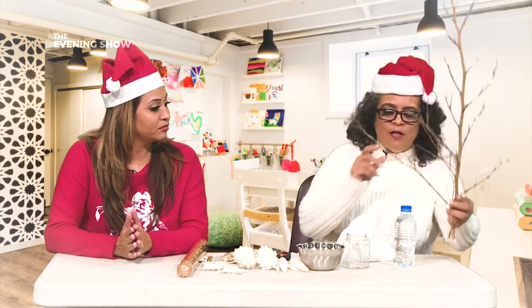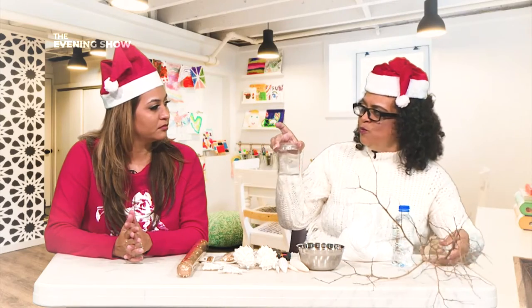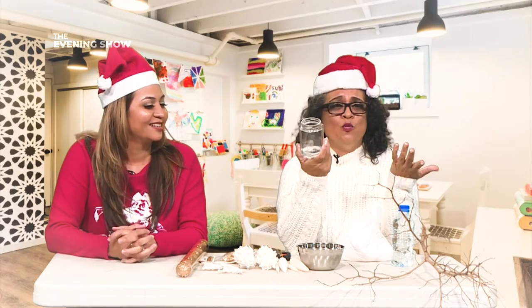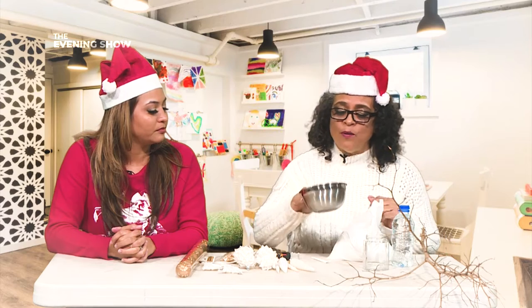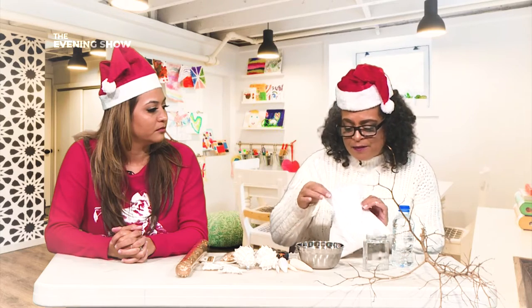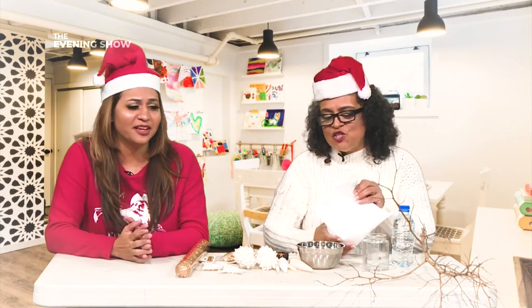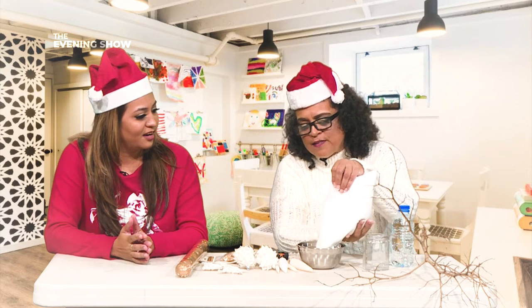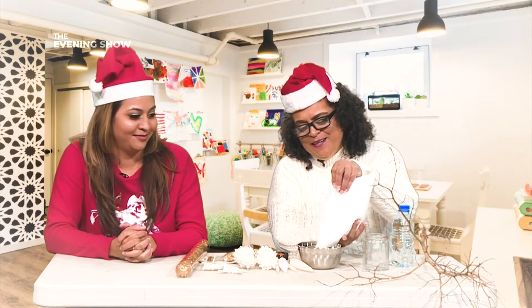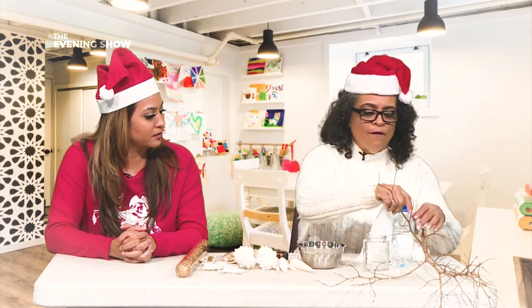All right, so today we're going to do the branch. And Renata, I stole one of your little thingies from home. You can use anything that you have at home to do this craft. Now, we need a bowl, and you notice that I'm using a metal bowl because we're going to be using some plaster of Paris. Did you get it from Paris? No, I wish. Plaster of Paris is what they use for broken legs and arms and any part of your body. That's what they use to form that cast. So it's a solid thing.